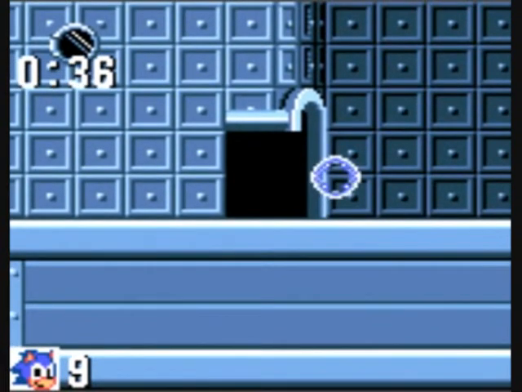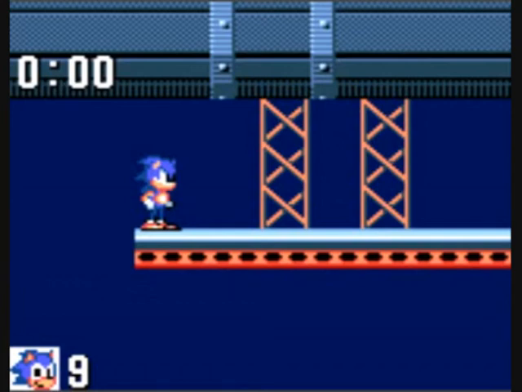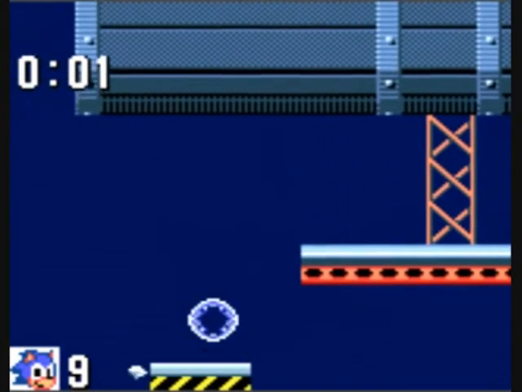So yeah, now I'm going to load my save state. So I've loaded my save state. Now I'm going to show you the way to the emerald and the 1-up.